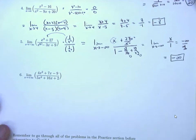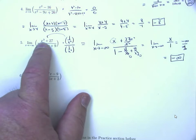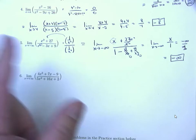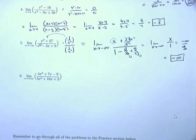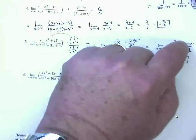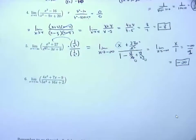And if you go back and look at it, what was the degree of the numerator? 3. What's the degree of the denominator? When the degree of the top is bigger than the bottom, you're either going to get plus or minus infinity. I don't know which one until I work it out. If that happened to be a negative 1 in the bottom, negative infinity divided by negative 1 would have been a positive infinity. So you understand you actually have to work the math out to see what the sign's going to be, but it would be an infinity case.